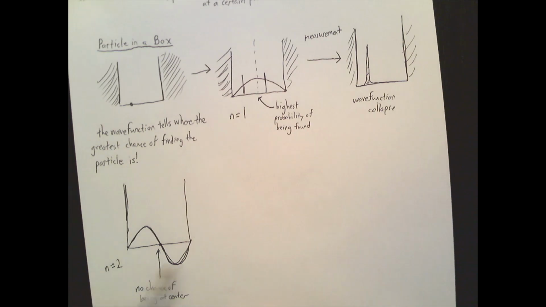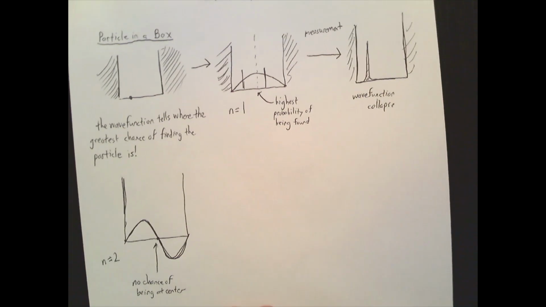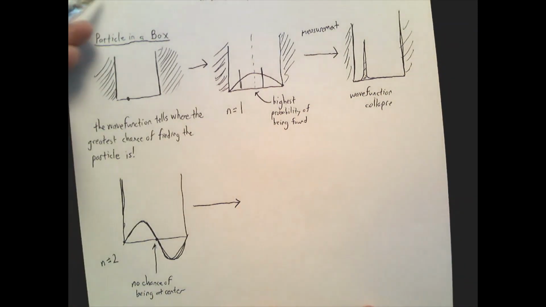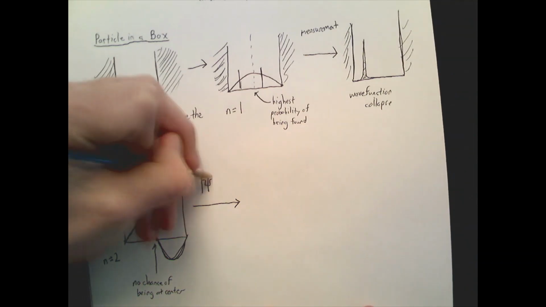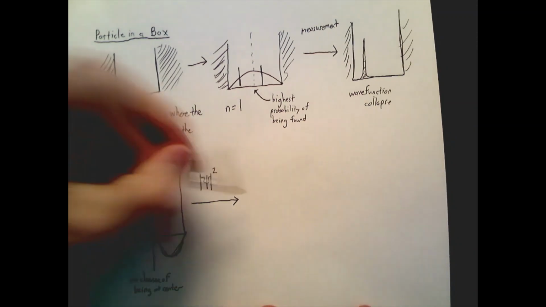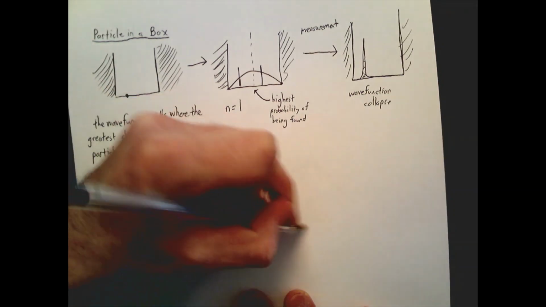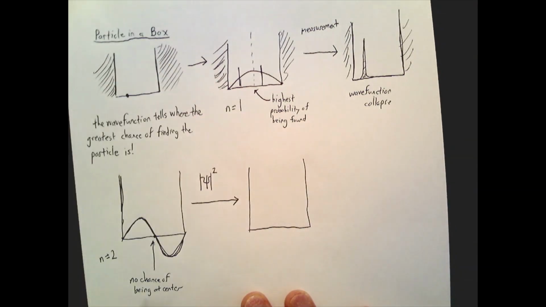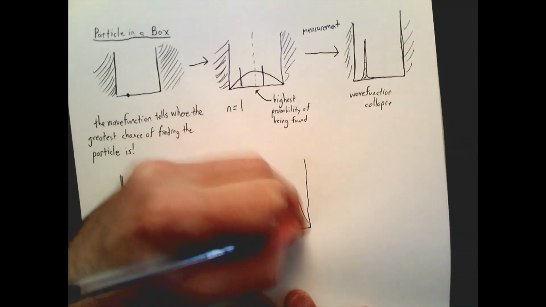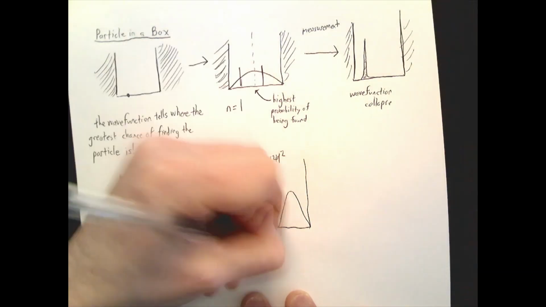You'll also note the wave function itself is negative. It's a sine function, so it can take negative values. Being negative here does not mean there's a negative chance of finding it there, because what we're really looking at is the probability. The probability isn't psi, the probability is psi squared. There's an absolute value here because the wave function can be a complex number. Don't worry about that. But what happens when I square this function is all the negative values become positive, and we end up with a psi squared distribution like this.